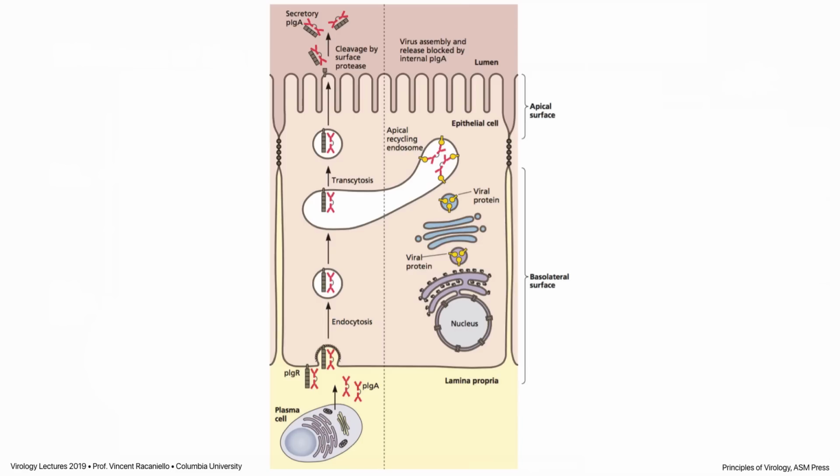But of course, these plasma cells are producing IgA in our tissue. So it gets into the circulation as well, which you can see from the previous slide. Now, if you happen to have a virus infecting this cell, which is shown here, these yellow markings are viral proteins, it's possible that the IgA and the viral protein can intersect at some point, so that IgA might bind the viral protein and stop infection there. So the IgA need not just work in the mucosal surface, in the mucus actually. It can also work in these respiratory or gut epithelial cells.